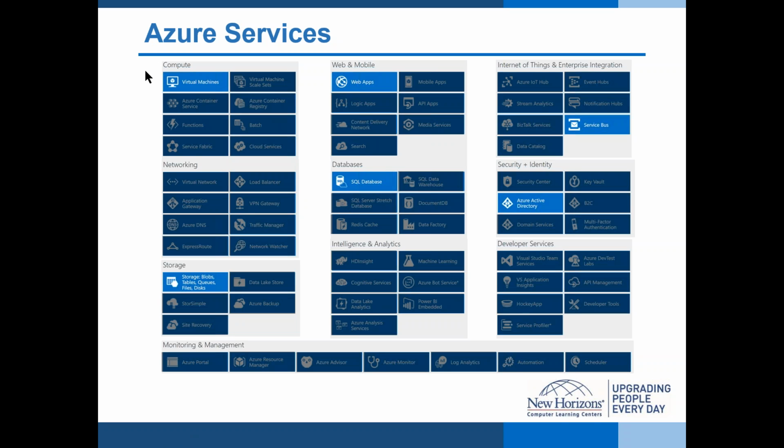Whenever you're thinking about your solution, you really need to think about which of these you need. You could start off identifying it and not even consider a cloud platform. You can think of it all in-house, but with all of these different choices, it can be a little intimidating or confusing as to which one might be best. Which one should you pick as a developer? That's why I picked these, because they're a little more understandable, a little more commonly used, not necessarily the ones that fit every project, but ones that you would pick and choose.